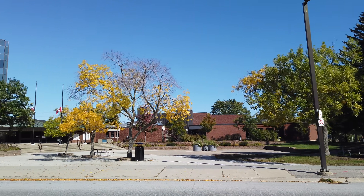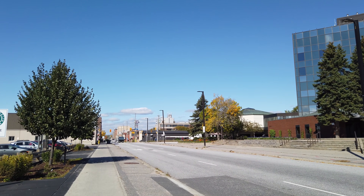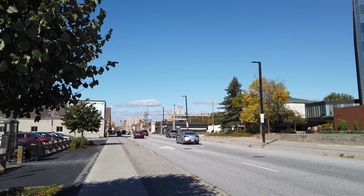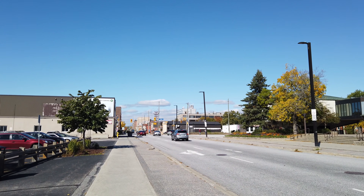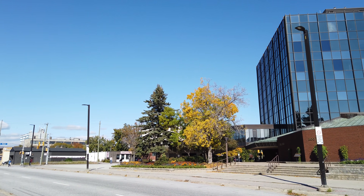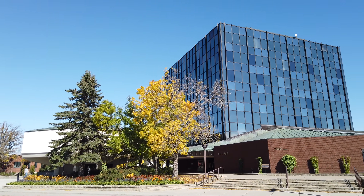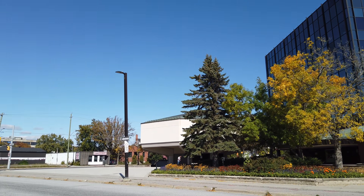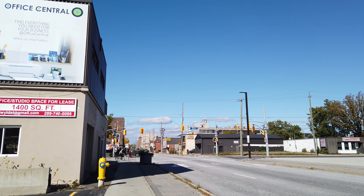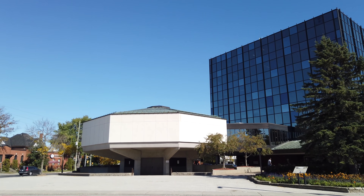And there's the North Bay Public Library and North Bay City Hall. Sometimes people make fun of this building for saying it looks like a toilet, mainly because of the council chamber here, which is hiding behind these trees — kind of looks like the seat of the toilet. And then behind it is the water tank, which is the building itself. People like to imagine buildings as looking like unusual things, such as the Robarts Library in Toronto — people say that looks like a big turkey. So what's worse, looking like a big turkey or looking like a toilet?